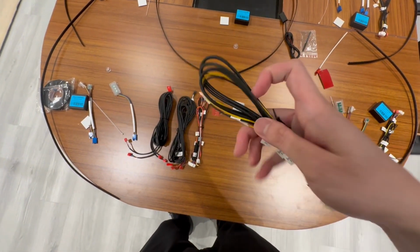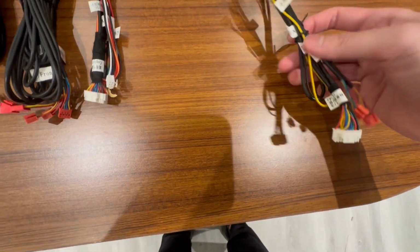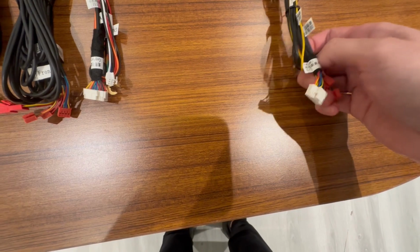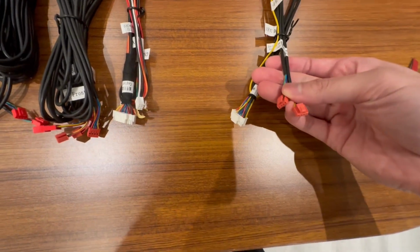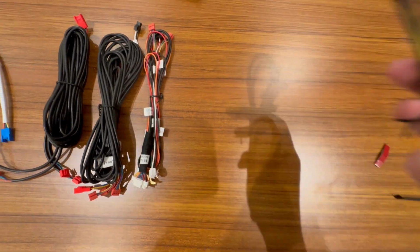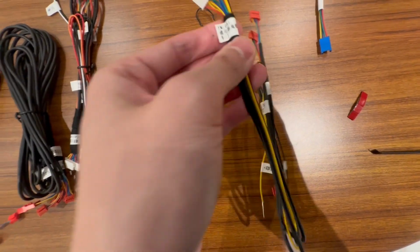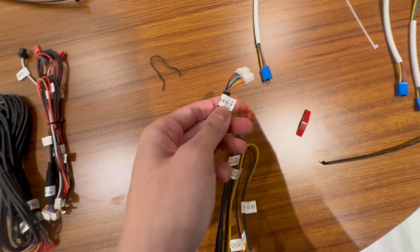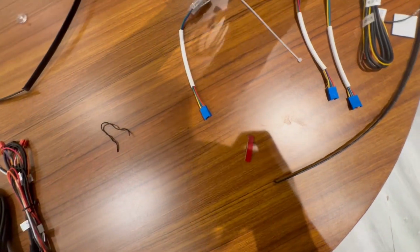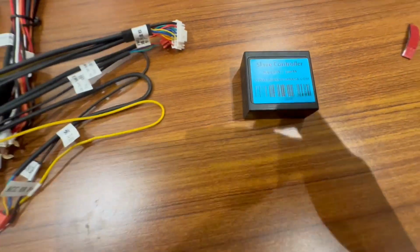So first of all, for this, we are going to have 3 of these red connectors. I'm just going to untangle this so it's easier to show you guys. So this is what it's going to look like. You don't need to mind the tags. It's just for identification, for warranty and production date and such. So we're going to grab one of the slave controllers and show you how this plugs in.